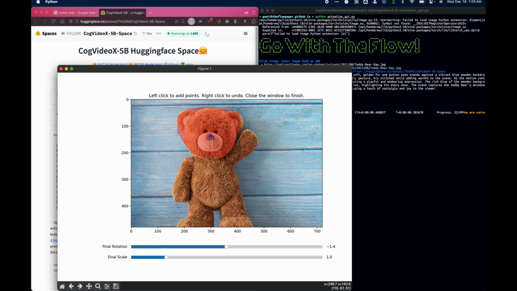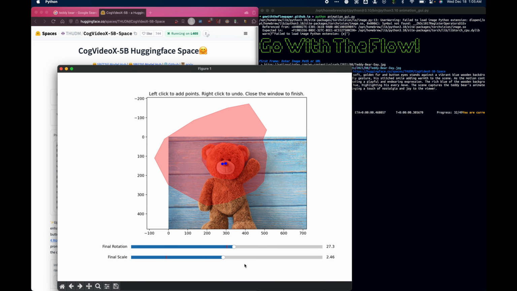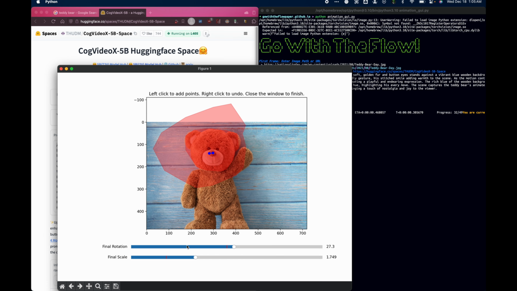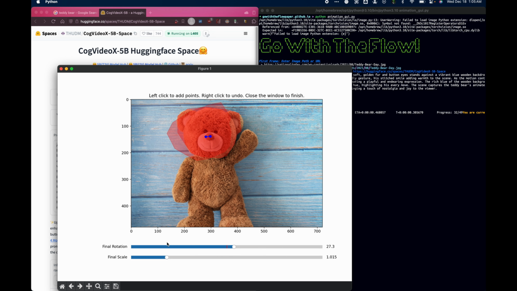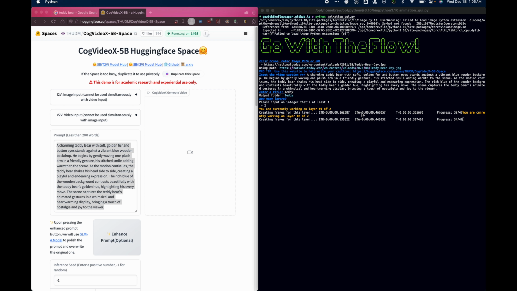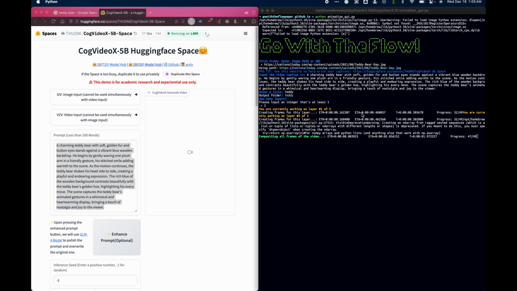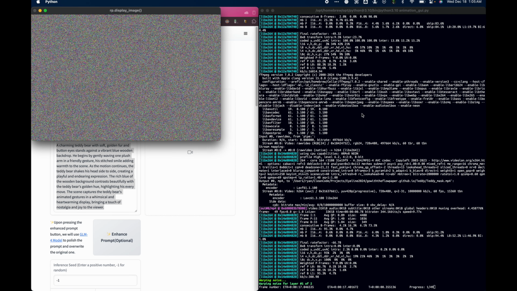But in any case, I'm going to click to move the head a little bit to the left and have a little bit of rotation like this. That'll do nicely. Of course, if I wanted the head to get bigger, I could drag up the scale, and if I wanted the head to get smaller, I could drag it down, but I don't think we're going to change the teddy bear's head size today. I click the X button, and now it is doing some stuff. You can see the noise being warped over here. And now it's doing a little bit of extra processing on that noise.